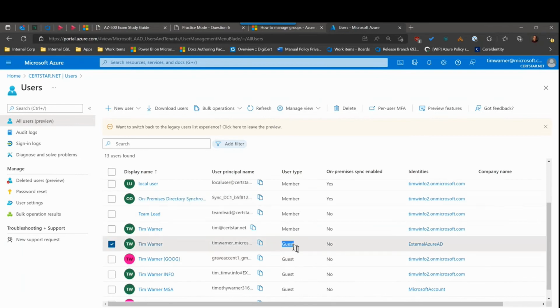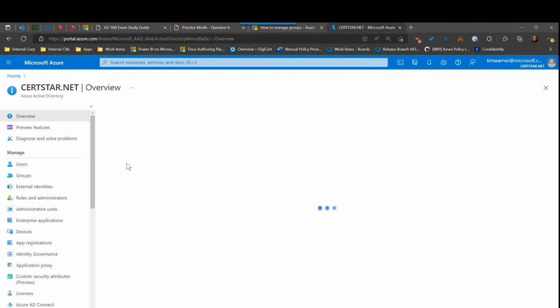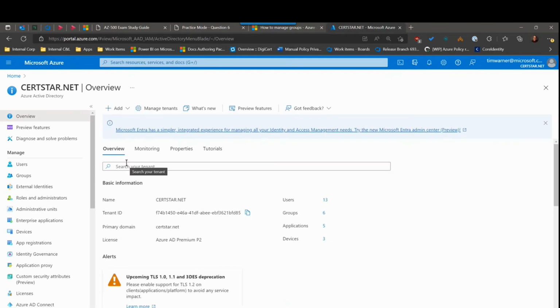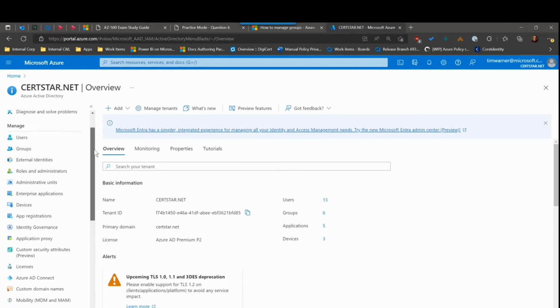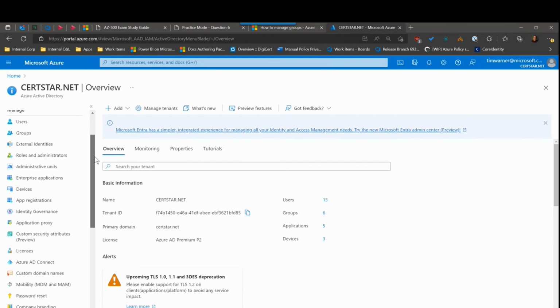Then what's the difference between a member user type and a guest? Well, a guest is going to be coming in through the external identity flow, also called Azure AD business to business collaboration. Other than that, it's really just a governance issue, isn't it? We do have some greater control over how to handle guests. If we go to the root of our tenant and if we come down under, let me see if I can remember, external identities, where are you?